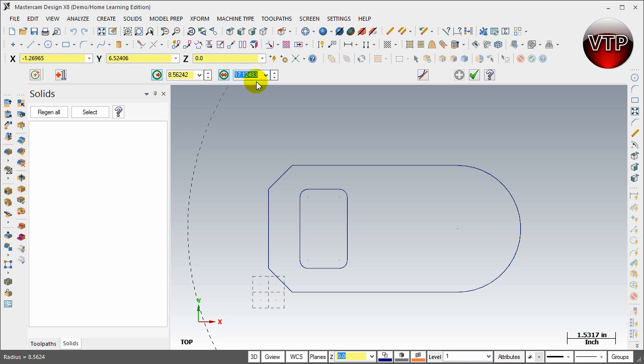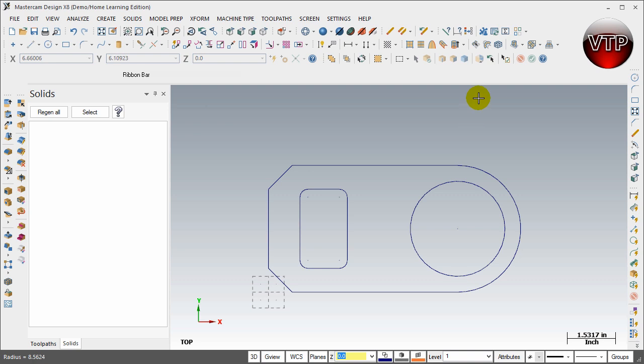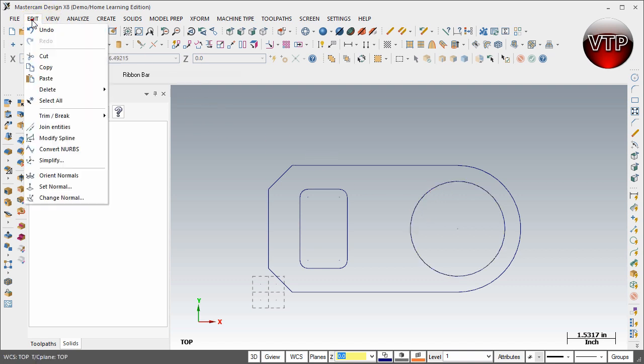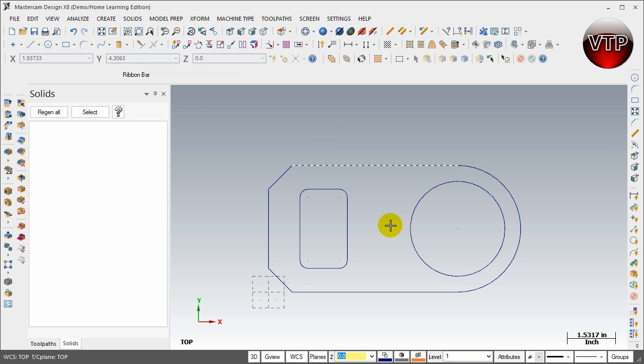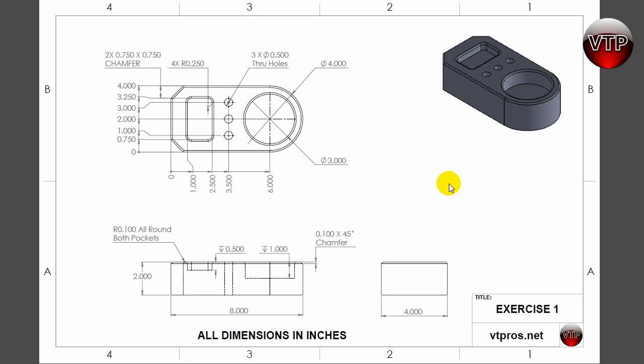So remember to put 3 as a diameter. Type in 3 and hit enter, and it will show right here. Now that looks good, so I'm going to click OK. Always double check and make sure it's done right before you click on the OK and exit. Obviously, you can always select it and delete it, or undo it by clicking on edit and undo if you don't like it.